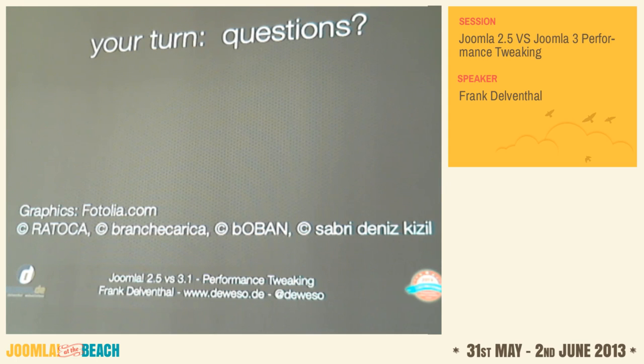Yeah. Marianne did a nice presentation about optimization. And, well, they recommended conservative caching. I think this is due to the fact that some extensions do not really work that well together with the progressive caching. It's some modules, for example, that you'd be loading. So in this kind of case, if the progressive caching doesn't work out, just go back to the normal caching and it should be fine. But with a very, very simple page like this, I thought it'd always be better if you do just the progressive caching. But you can try it out. If something does not work, just take a step back and see if it works. So just normal testing.